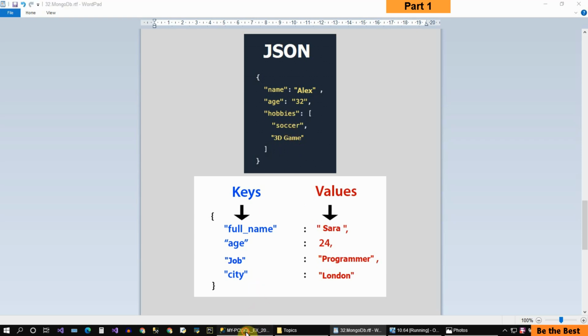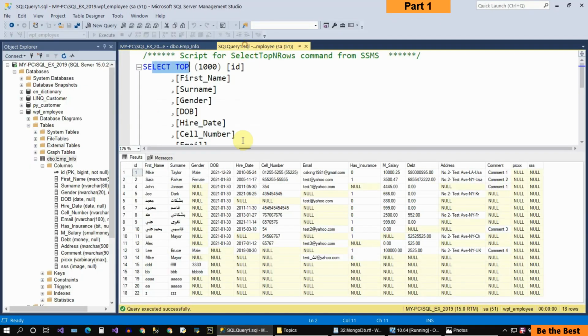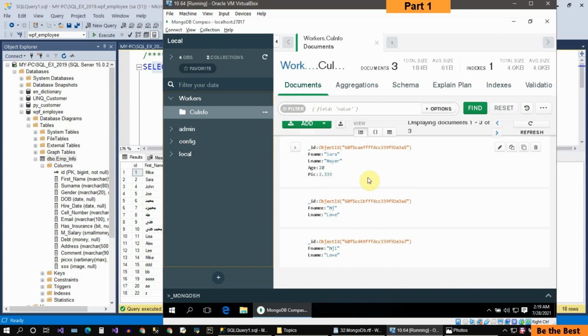But in SQL, we have the table, and you can see something like this. But inside MongoDB or NoSQL, we have a different format. For better understanding, let's take a quick look at Compass. Compass is the application to get access and start working with MongoDB. So we have the table, and inside it I have the collection.